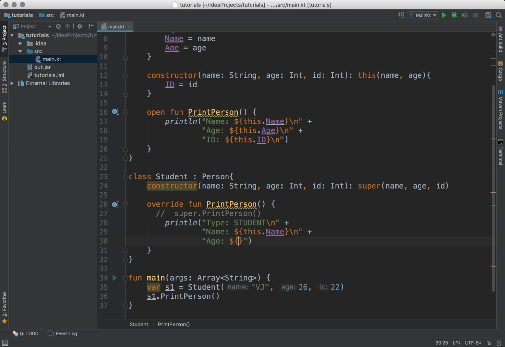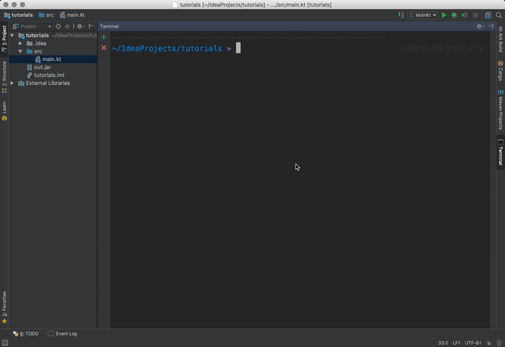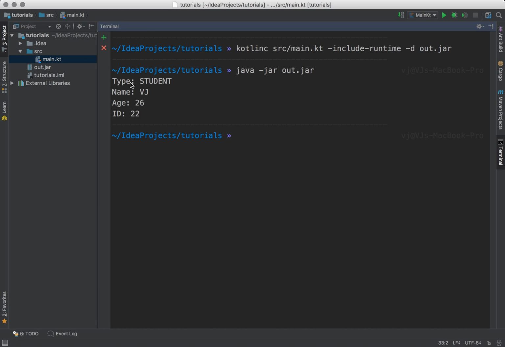Let's just see, I think it should be... this is gonna get interesting, I guess. Okay, let's see if it compiles or not. Yes, it is compiling. So you don't need to actually call it unless it's necessary. Okay, type student vj.